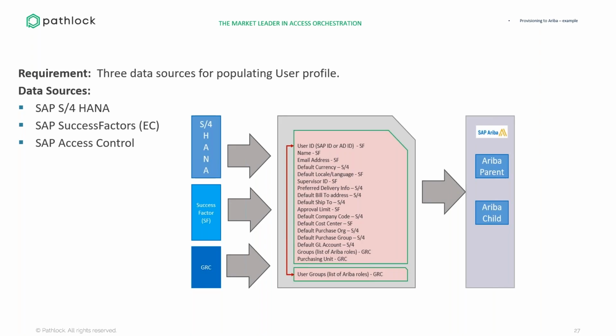The other thing I will say is that if the source data changes, we constantly poll that source system. Say my approval limit in SuccessFactors just moved from $5,000 to, say, 1 lakh. We can pick that up, recognize that there was a change, and push it to the user's record in Ariba. We just use a zero-stage workflow, so people don't have to approve that unless you want to stop it on a request and have someone approve it. But most customers just let it flow through so that Ariba always stays up to date, and your record of truth remains in the source data.